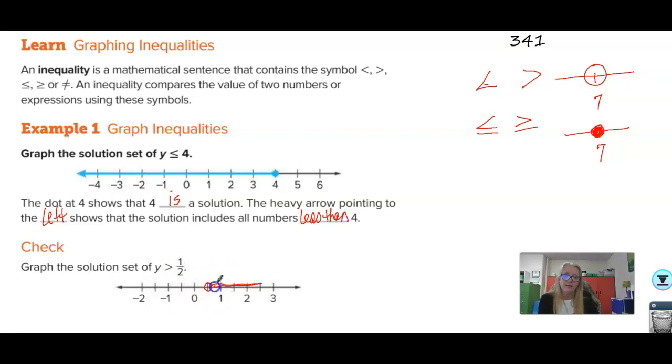They're to the right. Now, some kids quickly figure out that whatever way this little arrow's pointing, that's the way you shade. Notice up here, it's pointing to the left, you shade to the left. Pointing to the right, you shade to the right. And that will work half of the time, because it only works if your variable's on the left and the numbers are on the right, okay? If the variable happens to be on the right, that little rule doesn't work, okay? So be careful and make sure that you're reading the problem the way it's meant to be graphed.